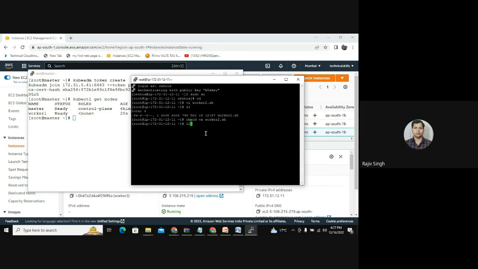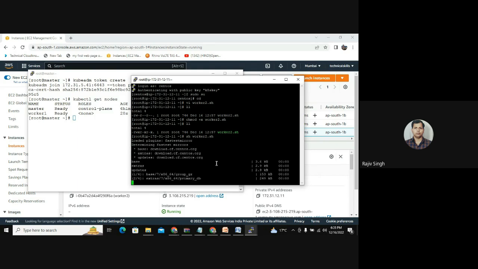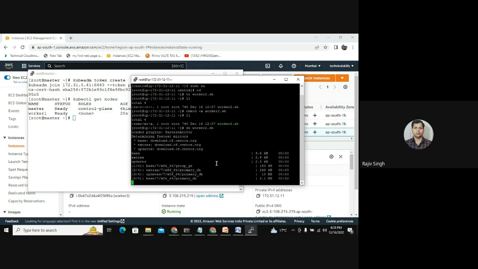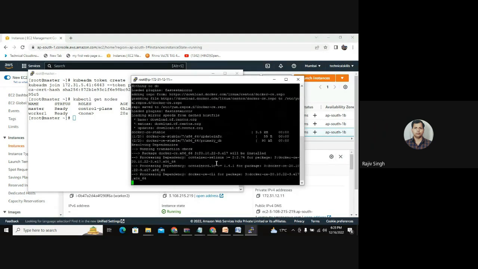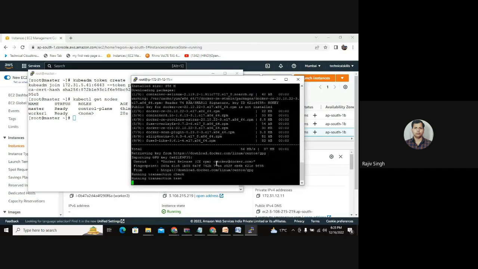Now if you do ll, you can see the executable permissions are available, but before that they were not. The color of the script has also changed because it became executable. So we will run this script like this and hit enter. It will take a few seconds to get ready.